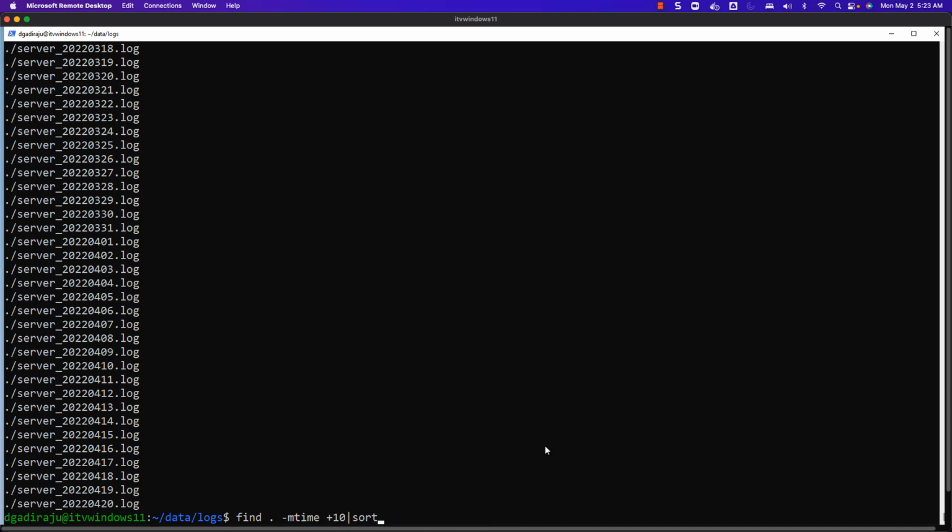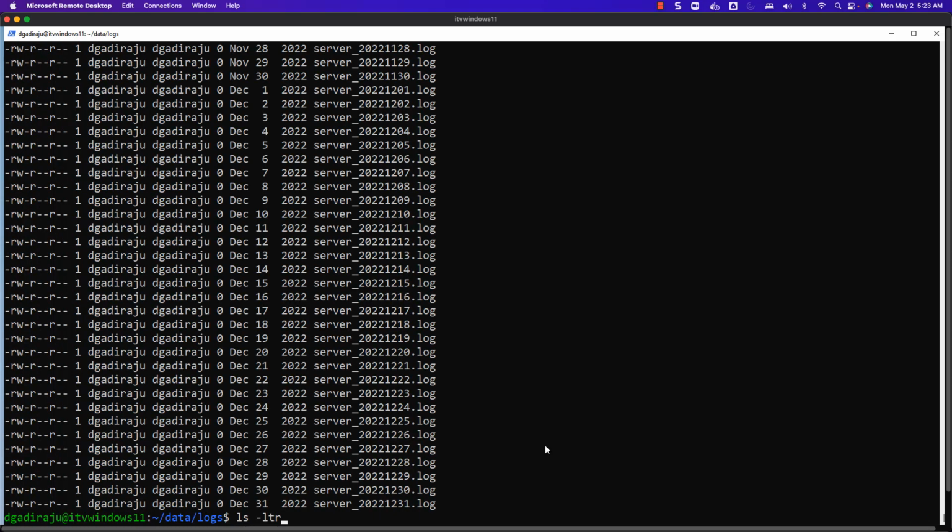This approach will give you all the files that are modified before 10 days. You can see the output here. Let's try to delete all the files that are modified before 90 days. For that, we should be able to say +90, then -exec, then rm, then curly braces, plus semicolon, hit enter. Now the files should be deleted. You can actually say ls -ltr. You can actually say wc -l to get the count. Now we have only 336 files.